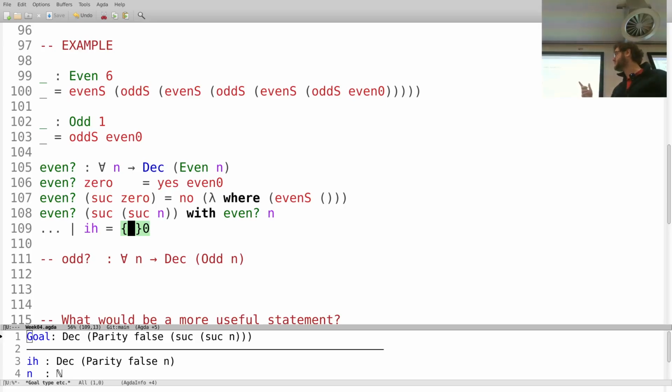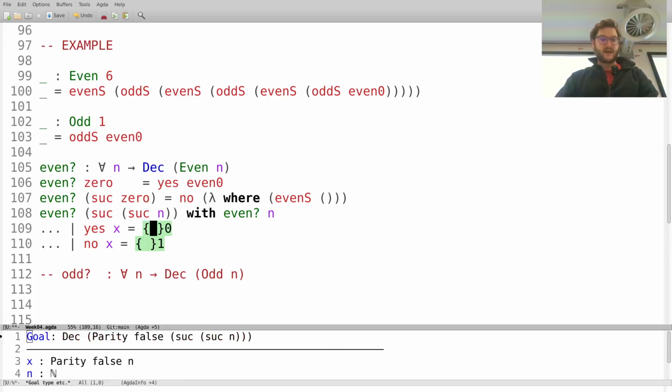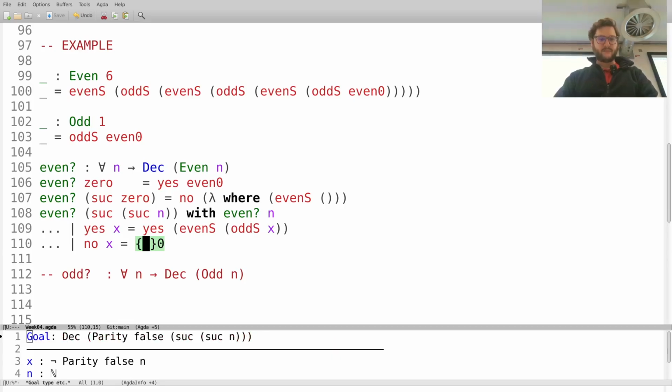Therefore, this definition is valid, but it's not just the standard induction anymore. Anyways, we got our hands on the induction hypothesis, so we can look at it. And if n is even, then the successor of n will also be even. Agda finds that proof easily.